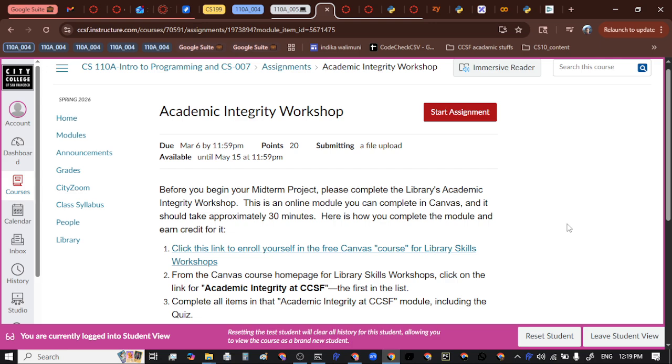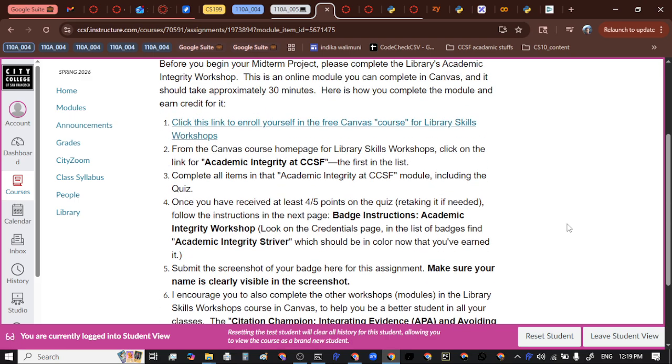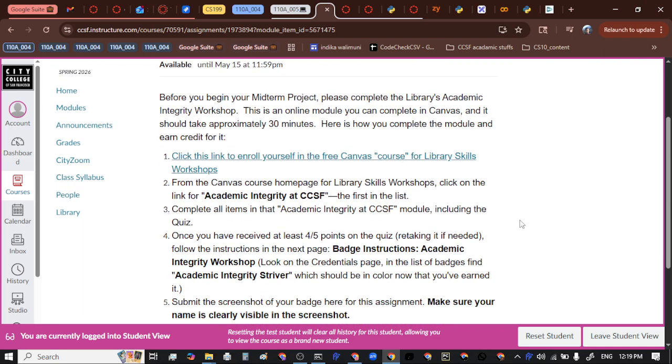It's a quiz that you have to do in there, and once you get at least 4 points, I think that's how you pass, and you can get the certificate, or the badge. The certificate, I think. So make sure to print it or get a screenshot. Make sure your name is visible in the certificate, and then you submit.